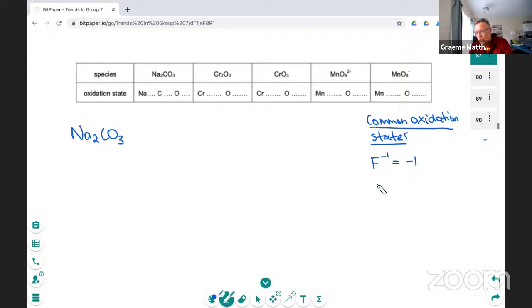The other one then is oxygen. Now, oxygen, well, you can either have it be -2. Let me draw oxygen like this. So here's my oxygen. Well, it could be -2 or it could be -1. And you go, yeah, well, hold on a minute, how do you know? Like this one over here, sodium carbonate. How do you know if it's -2 or -1?